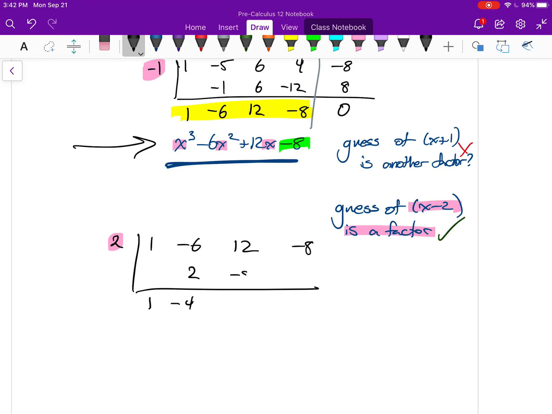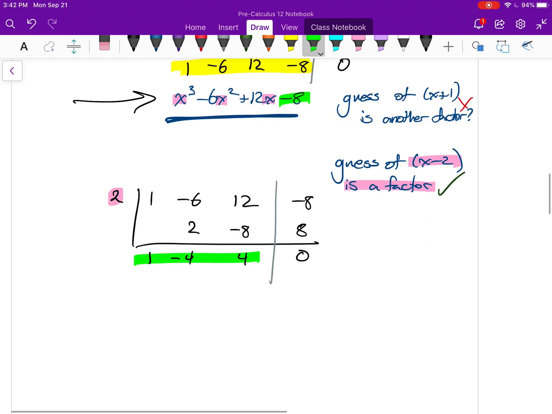Write down the same coefficients I have right here that I'm highlighting. And this time I'm dividing by x - 2, so I'm putting a positive 2 right here. And now I'll do my synthetic division. And again, if I make a mistake, it should become quite obvious in a moment. But I haven't made a mistake. My remainder is 0. And now right here, I have another simplified polynomial. And this means x² - 4x + 4, which I should be able to factor without making any more guesses. In this case, find two numbers that multiply to 4 and add to -4. Well, that's kind of pleasant. That's x - 2 times x - 2. And so I'm done.